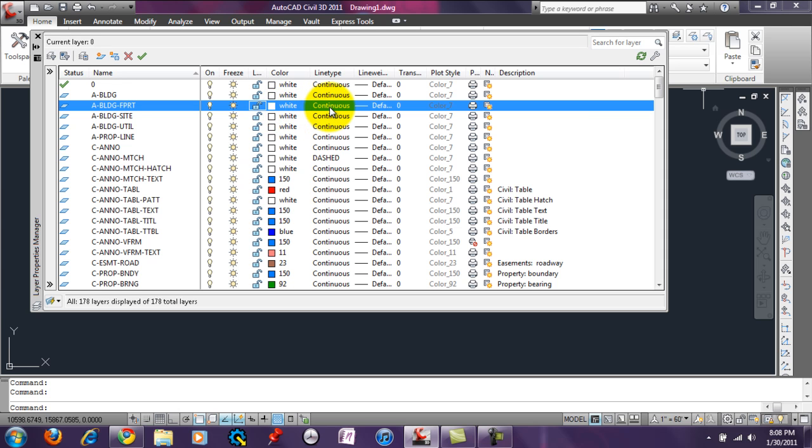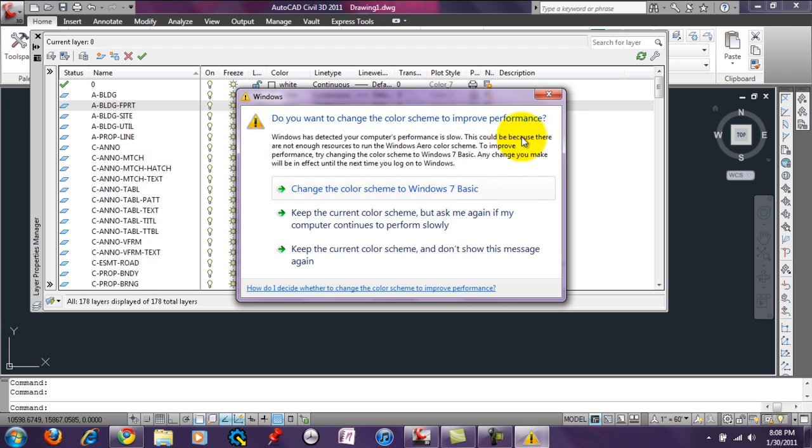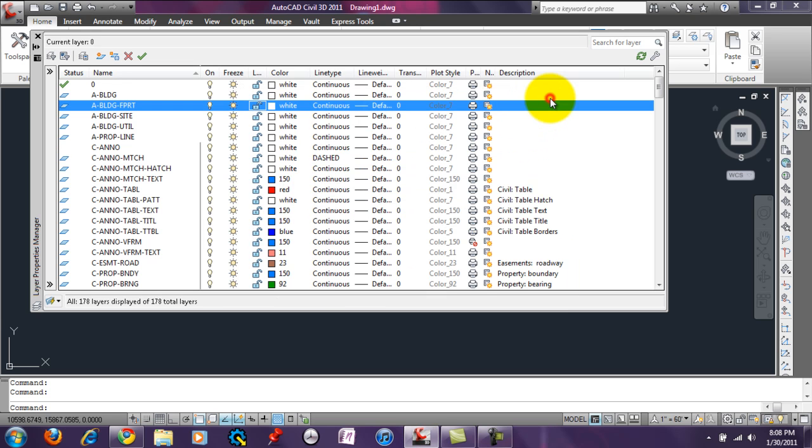And then here you can assign a line type to a layer. So everything drawn on this layer will have a specific line type. So you can have a layer for all your water lines, and you can pick waterline to be that layer's line type. So every time you draw a line, it'll default to that water line type.